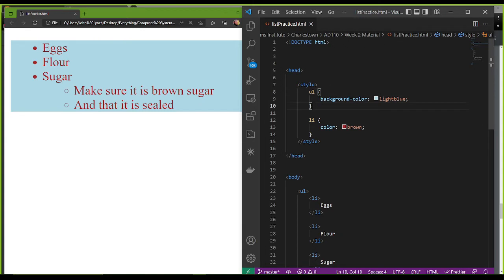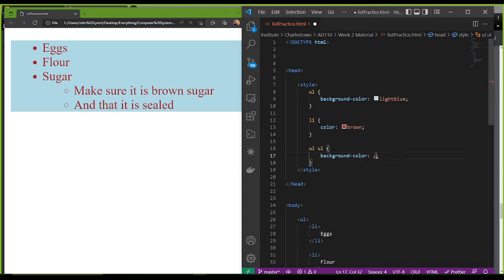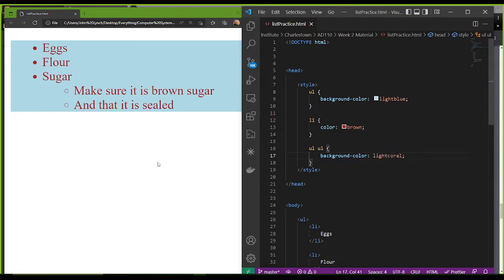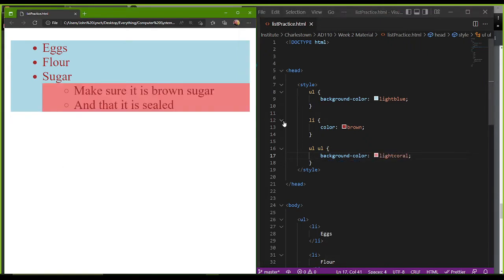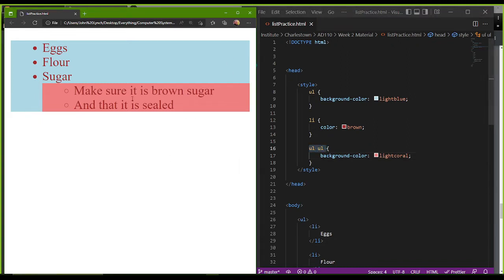So my first background color of the UL is light blue, and what I can type is something like this. If I go ahead and type out UL twice inside of my code, that tells it to look at an unordered list that's inside of another unordered list. Let me do a light golden, or that's kind of a big one, like coral or something. We'll see here that if I do UL twice, my background color then changes to have this different style on it.